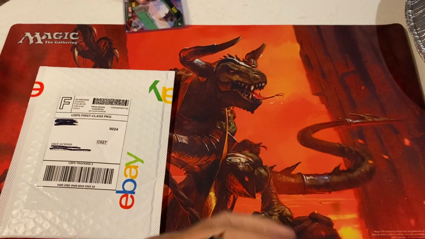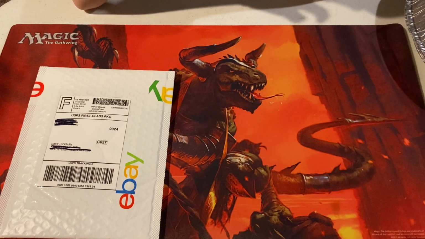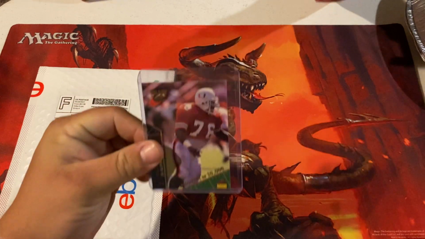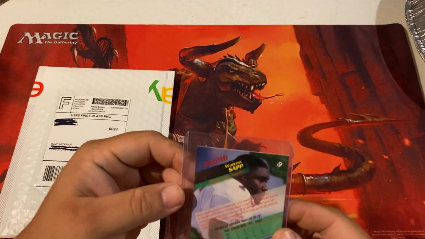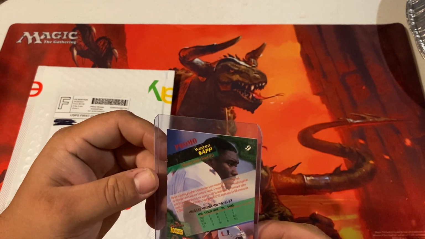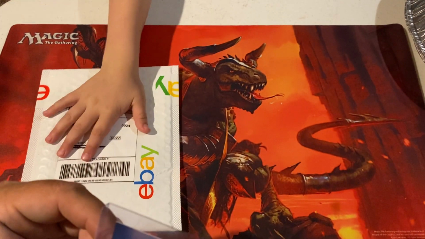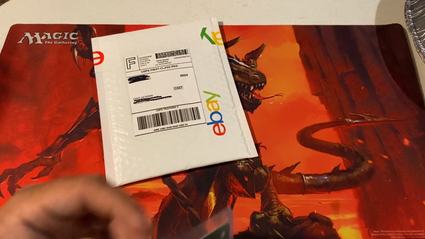Look at that. Warren Sapp. Can you see? Yeah. Warren Sapp. Look at that. Warren Sapp rookie card. Yeah. And we got one more. Indeed. From eBay. Yeah. Looks like you went to Miami.